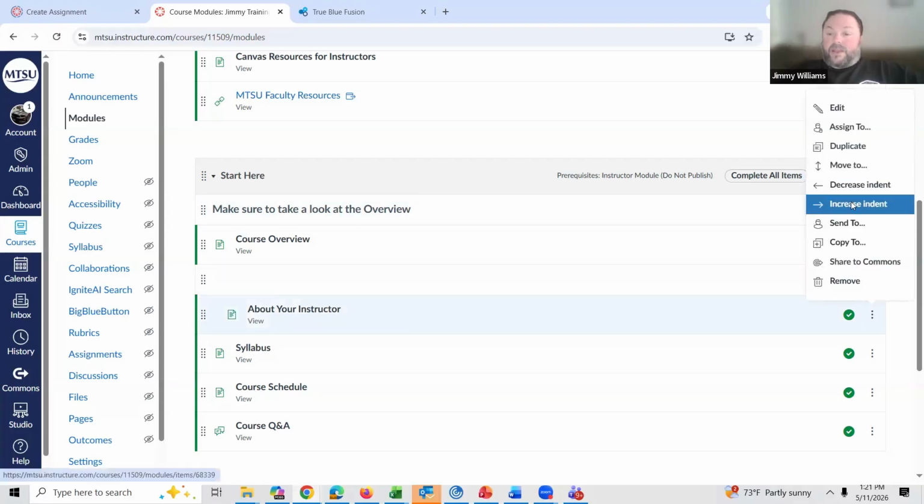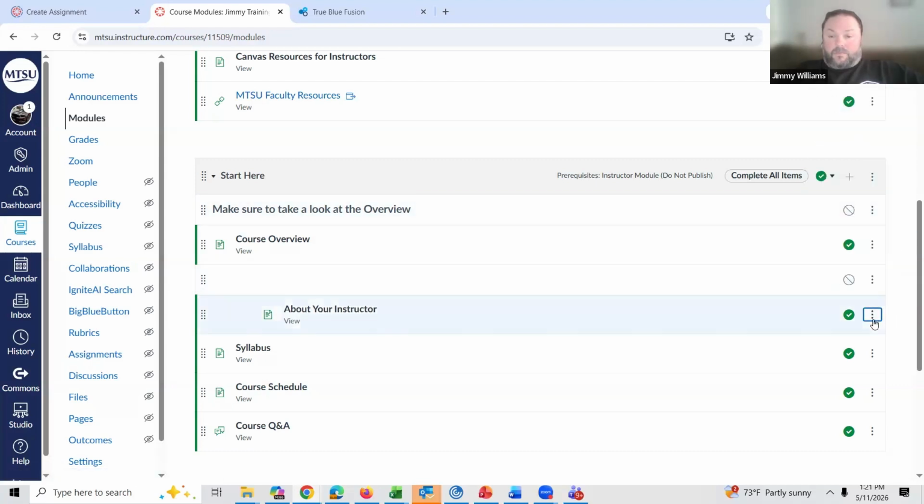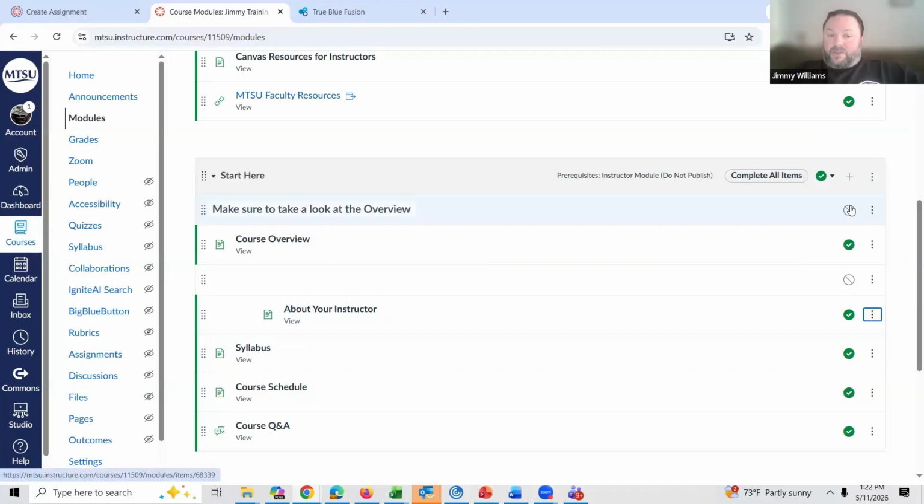I believe there are 3 levels of the indentation. Oh, wait a minute. Okay, there are 5 levels to the indent. And if you get a little overzealous, like, you know what, I don't want that much, let me back it up. You can choose to do that.